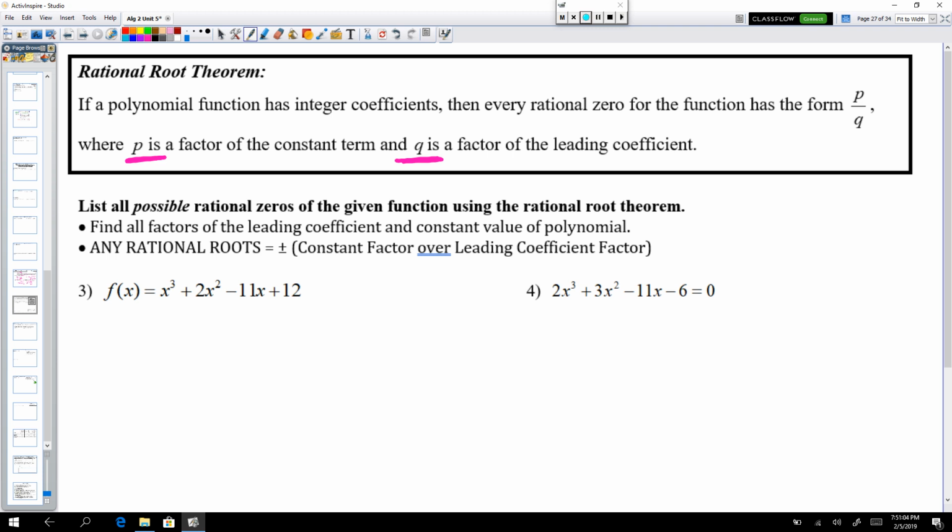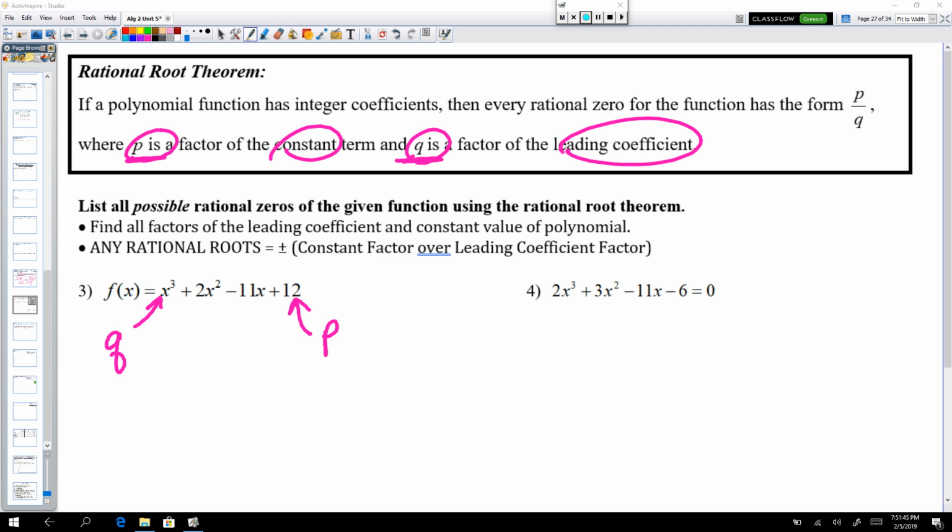Find all of the factors, all of the numbers that multiply to your leading coefficient and your constant, right? So remember, our leading coefficient, that's this thing, and our constant, that's this thing. Make sure that everything's in power order before you start this, of course. So we want to find all the numbers that multiply to those two numbers. And we're going to call all the numbers that multiply to the constant p. P goes with the constant. And all the numbers that go to the leading coefficient, q. Q goes with the leading coefficient.